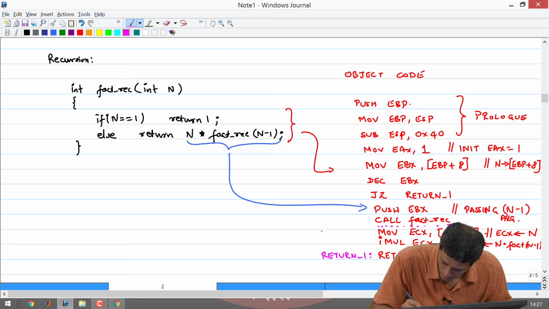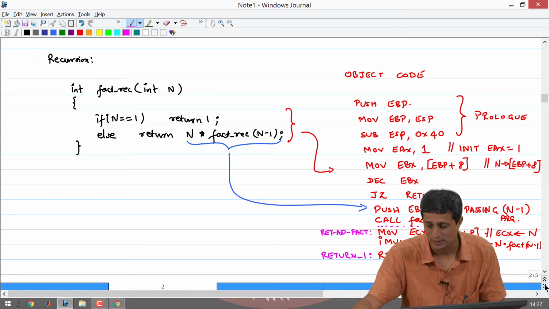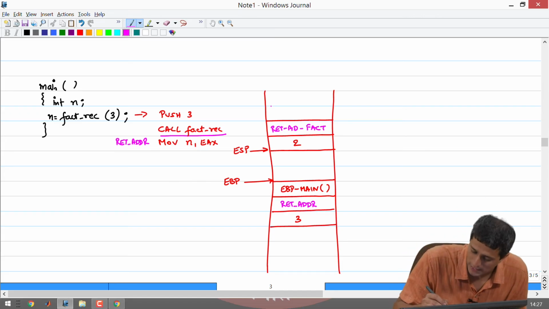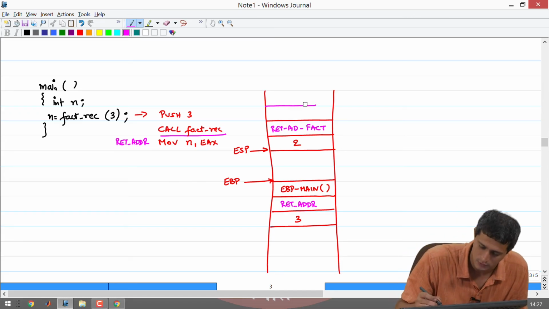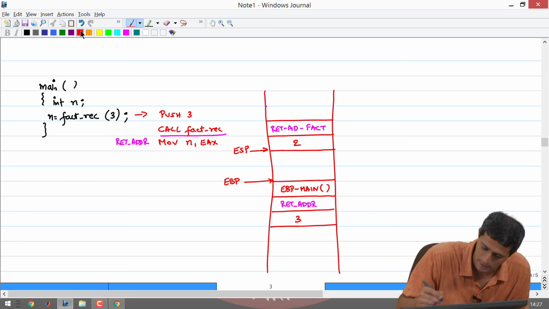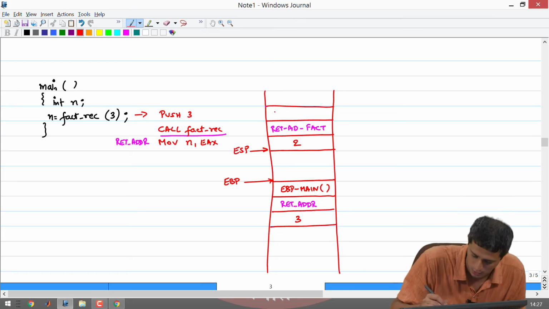So this will be my return address fact. This is the address it has to return to after finishing the call, right? So that will get pushed onto the stack here, okay? Then my EBP of fact_recursion for the first call will get pushed onto the stack.